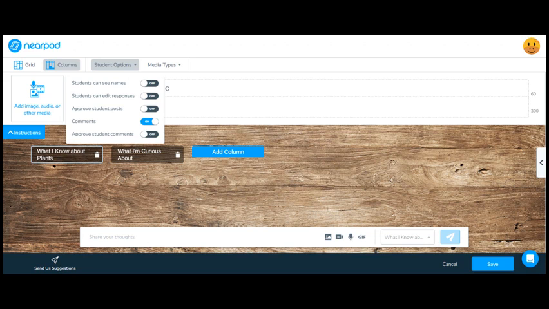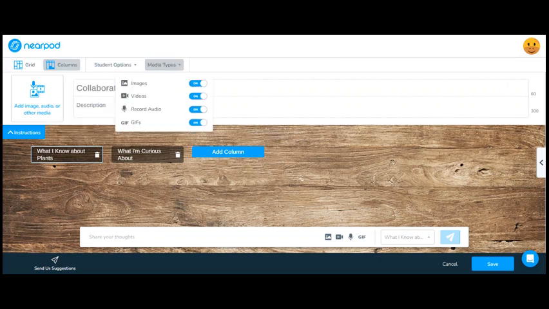If you're concerned about student responsibility with this activity, since if you're using this in teacher-led mode, all students will see all responses, you may want to approve student posts, in which case you would turn that airplane switch on. You can allow students to comment on each other's posts or disallow it. And if you do allow the comments, you can also select to approve those. It just creates an environment where you're going to be a little bit tied to your computer while students are engaging in this particular activity, so you can approve things as they come through.